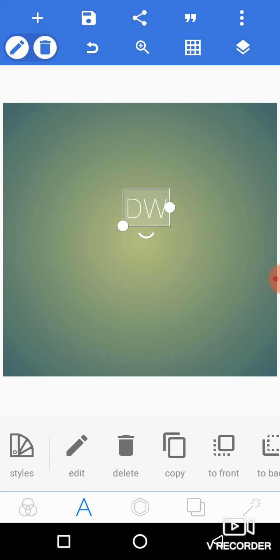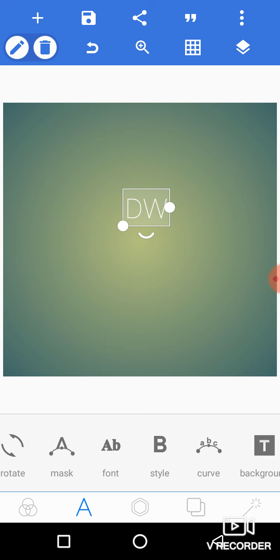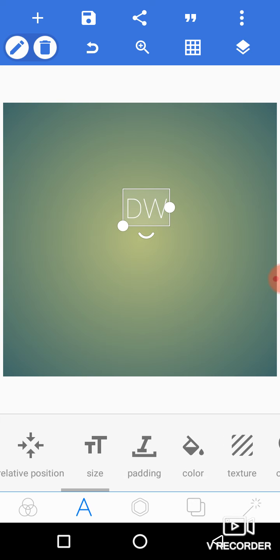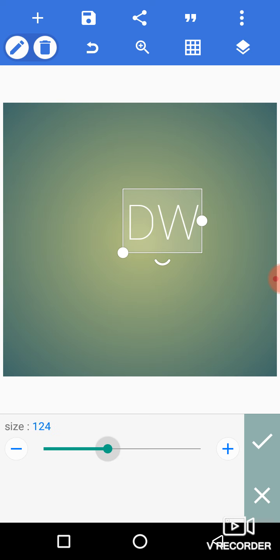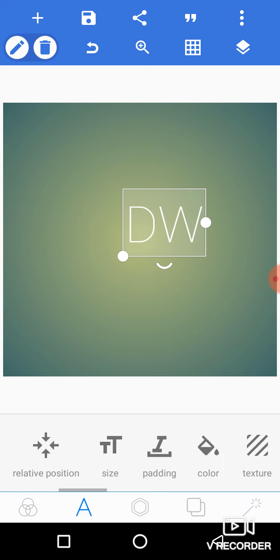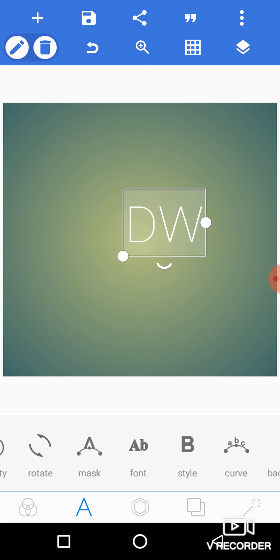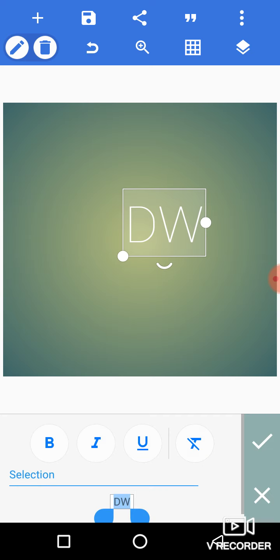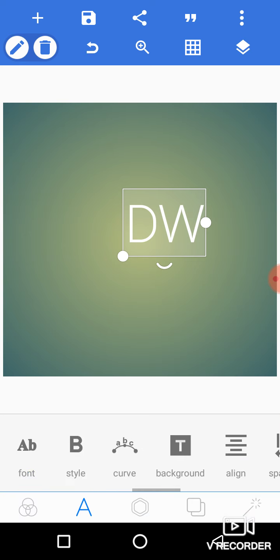Then it comes. So when I click on OK, I'm going to use this alphabet to create a logo, and I want you to go with me now. So this is how I do it. You have clicked on it first. See all those things I'm scrolling, downward? Those are the tools you are going to use. The first thing is maybe I increase the text size, since I want to use it as a logo. I click OK on that. I scroll again. The next thing I do is I make it bold. You see, I click on that B. It becomes bold. Sorry, the phone is a little hanging. So that's that about it being bold.